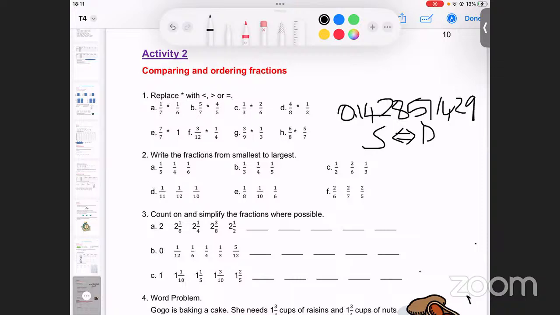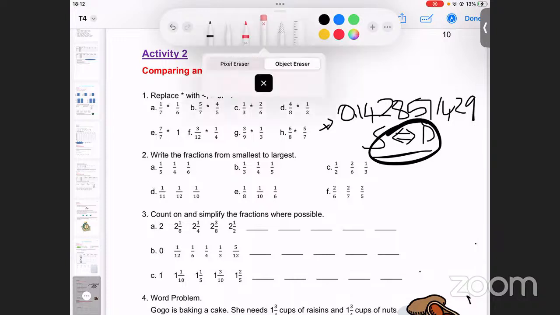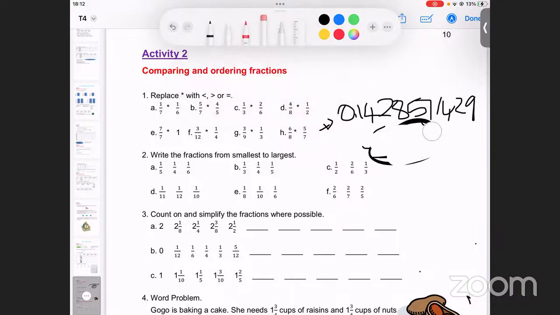So guys, everybody, this is how you convert your fractions to decimals. You press this S to D sign if you're having this. Some calculators will give you the decimal straight away, but on some you have to press the S to D sign to get your answers in decimal, right? Yes. Okay.